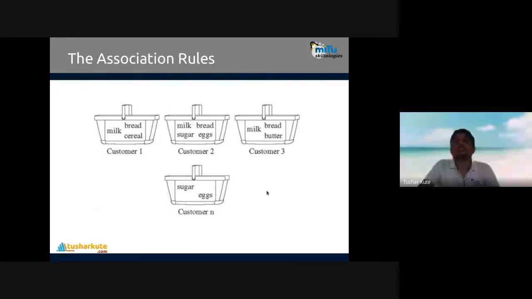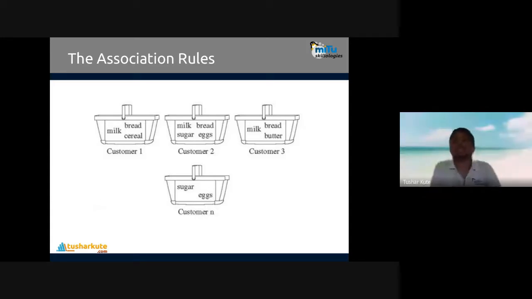And in that I have to find the rule. If a customer is purchasing milk, he's most likely purchasing bread also. Connectivity, correct? So this is a recommendation system. He's purchased milk, so you can suggest bread. A new suggestion can be given. So association rule is one of the techniques which we apply.